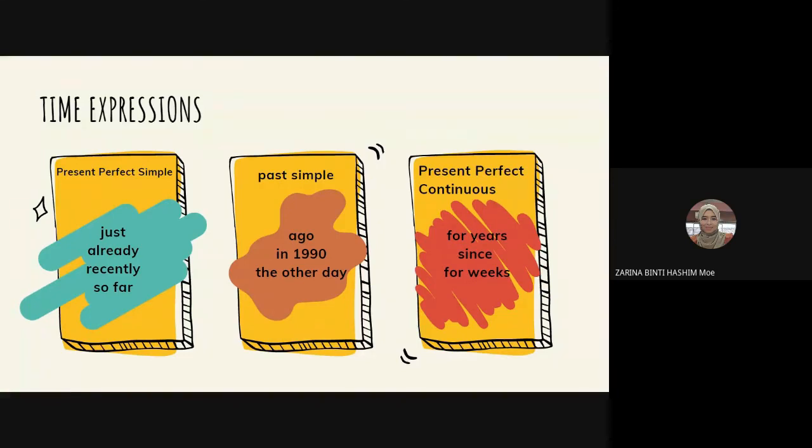Okay, number six, A and B. I want everyone to type their answer in the chat box. I want everyone to write your answer in the chat box. Then I will comment. Please refer to the time expressions in the slide that I shared. Those are all the time expressions mentioned so that you know whether you need to use past simple or present perfect continuous. Don't look at continuous. Number 6, yes, that's number six.